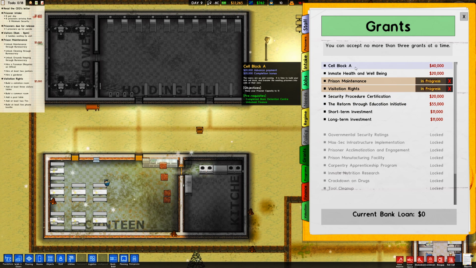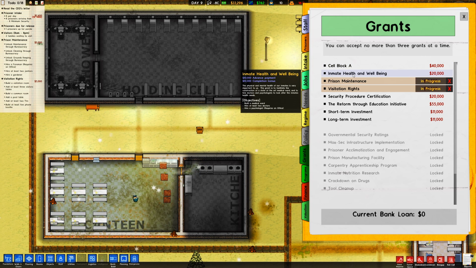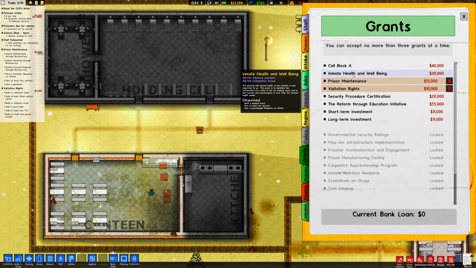So do I want to just start working on getting my first cell block up and running? While we've got prisoners coming in, we can then use this as a sort of storage zone for more prisoners and start amping this place up a little bit. I feel like that's the best way to go. It's the biggest reach, I think, in build cost. The other ones are fairly cheap. Inmate health and well-being: research health and psychology, build a single office and a tiny little infirmary, relatively inexpensive.